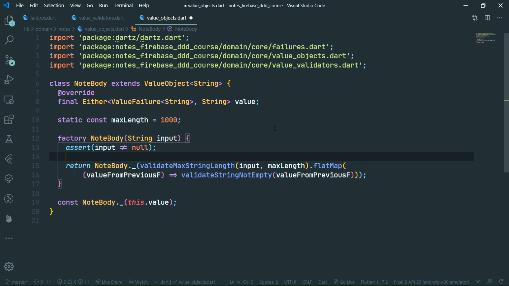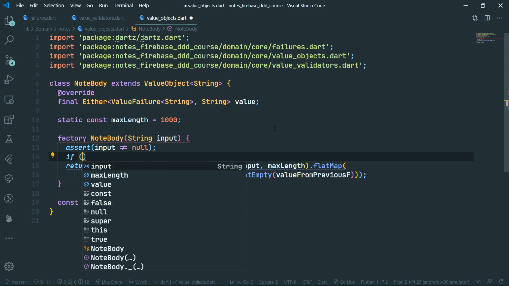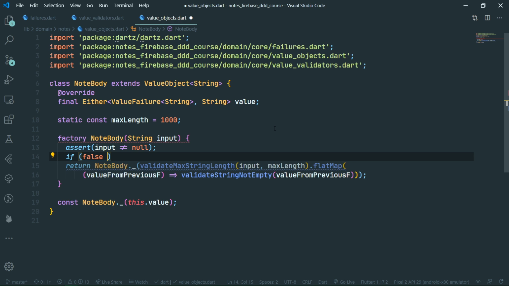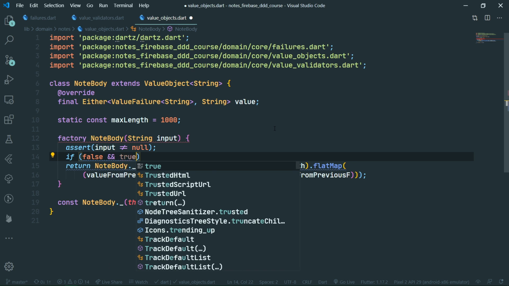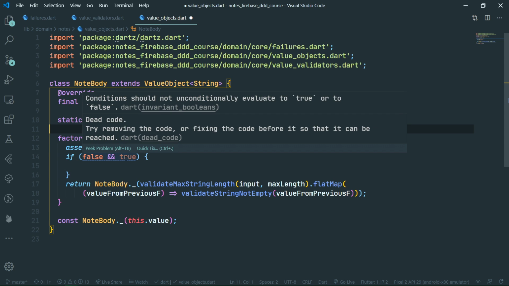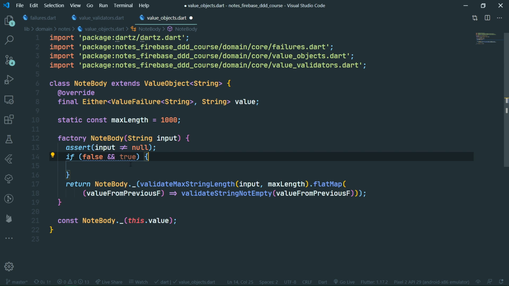This is very much like in an if statement where it short circuits. For example, if you have something like, let's just hard code some nonsense here, false and true, right? Well, you should not have true and false hard-coded inside an if statement, but also that true is therefore dead code. Why is true dead code? Why is it sort of like less colorful here?